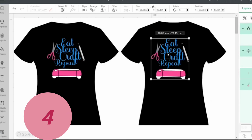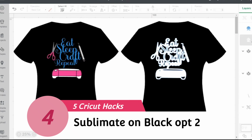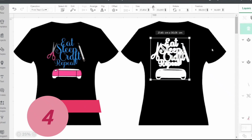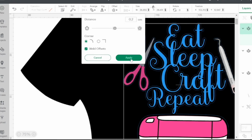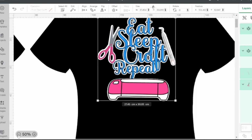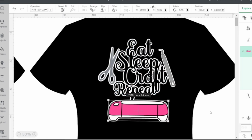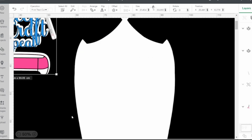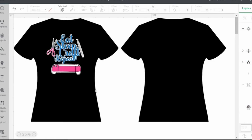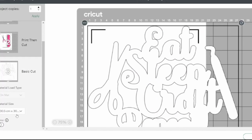We've got this design almost done. What I'm going to do is put an outline around the design. Once I've got it all set up and flattened, I have to put an outline around it so that I can print the design and cut the outline out, so that the outline will be cut out of white glitter HTV and the design will be printed on sublimation paper with sublimation ink.